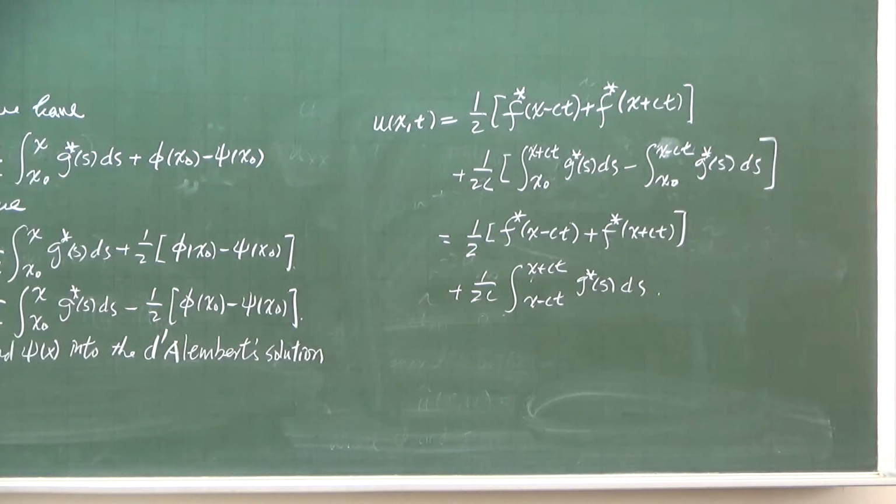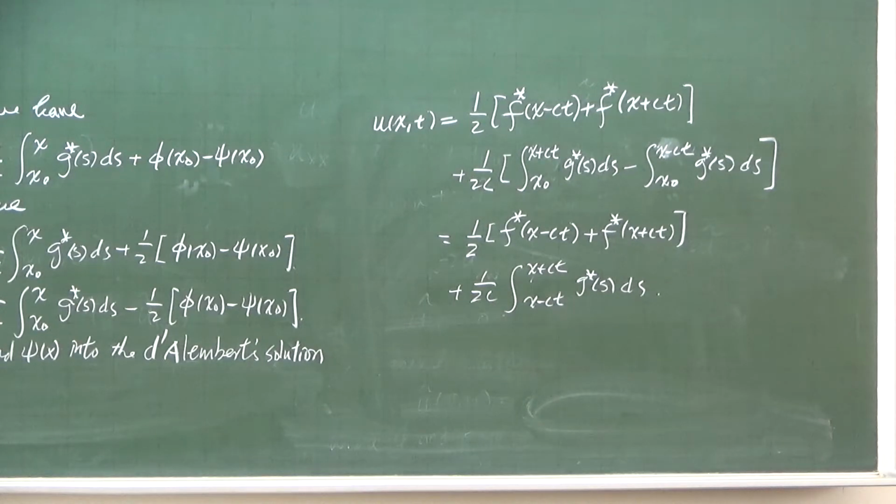Now we will go back to our vibrating string problem. But now suppose that two boundary conditions are imposed, at the point x equals 0 and the point x equals L. We require that u at 0 is 0 and u at L is 0 for all t greater than 0. So, suppose we have two boundary conditions here.